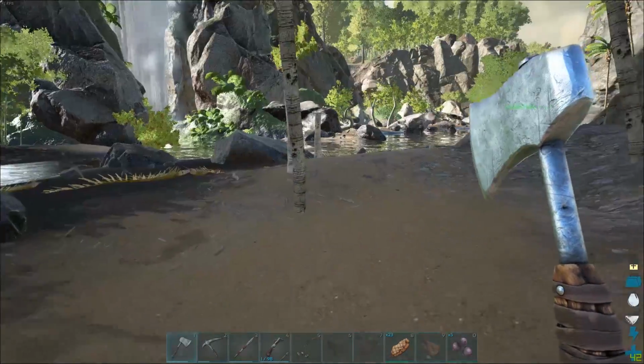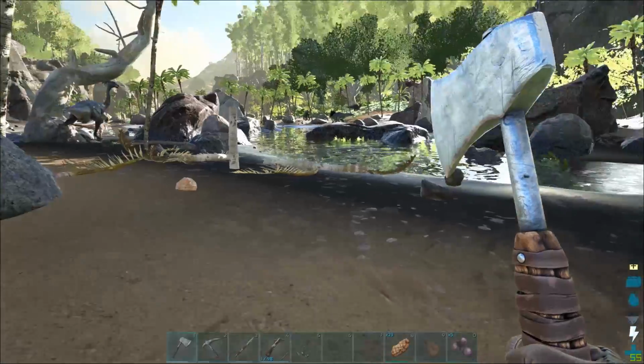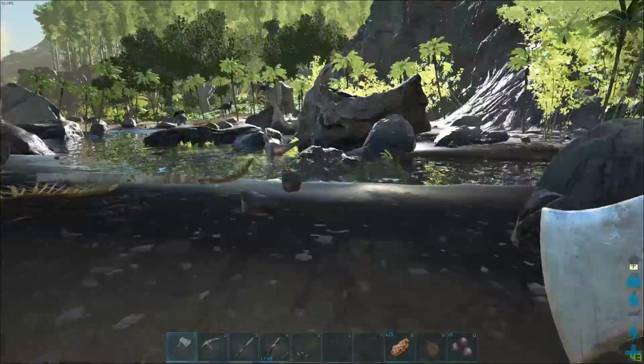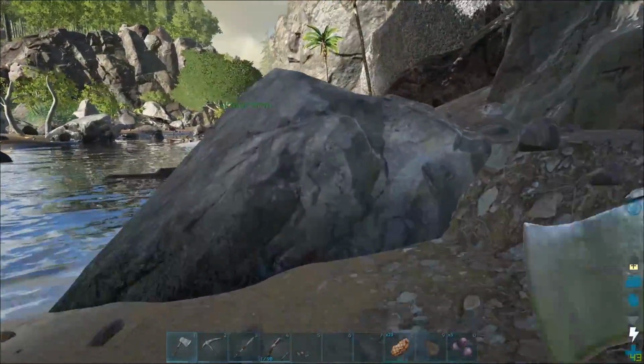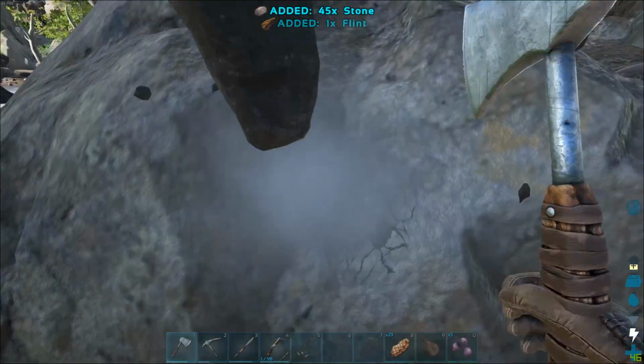Jesus Christ, that piece of rock scared the hell out of me. So I just destroyed this rock and the piece went flying over there. And for a second, I thought it was a T-Rex, because this galley was running away and I was like, oh shit, I'm screwed. Thankfully, it was just a rock. Oh, that scared the hell out of me.